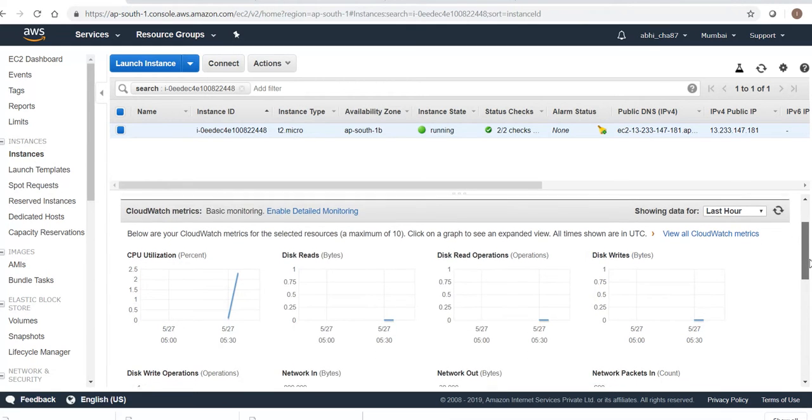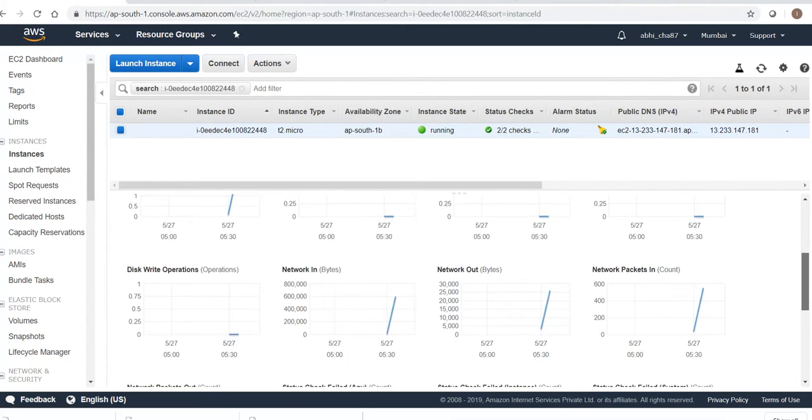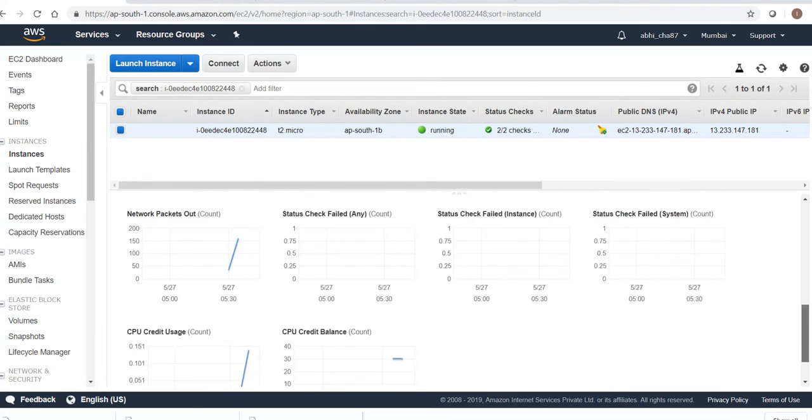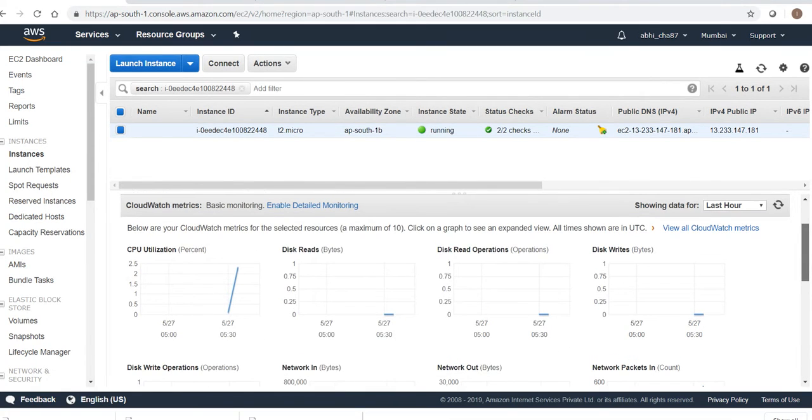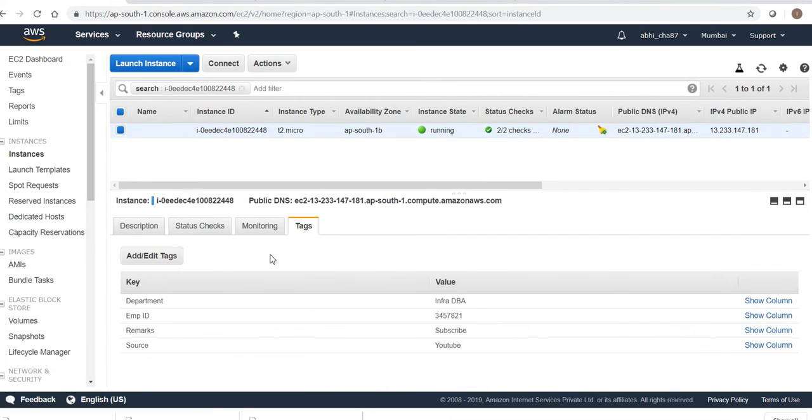Here you can see the CPU utilization, disk reads, disk writes, network, everything, updated every 5 minutes. Since my instance was launched only some time back, my graph is not very clear here. The next thing is tags. These are the tags which I gave.